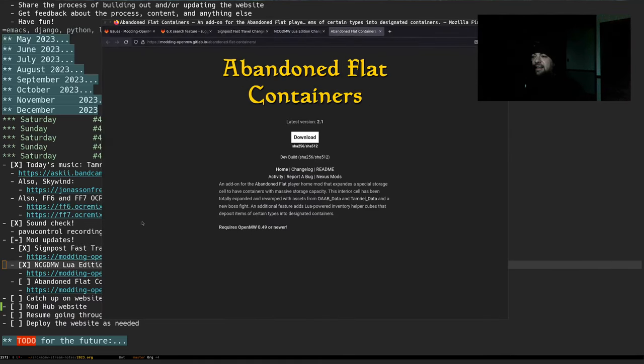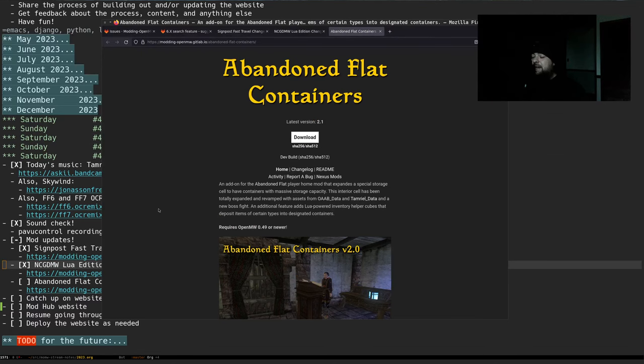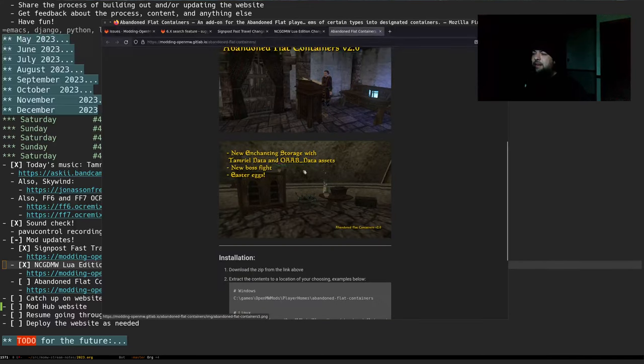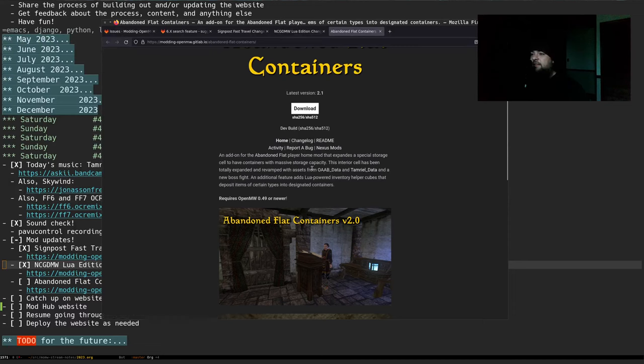And then the final mod that I updated that I want to show today is Abandoned Flat Containers V2.0. It's an extension to the Abandoned Flat player home mod that we looked at actually, I don't know, like a month ago. We were doing some interior decorating with openmw-cs, and this mod is kind of the result of that. And as it says here, it's got some clutter from fabulous data collection mods, OAAB data, Tamriel data. And I took the liberty of adding a boss fight, too, and some non-Morrowind references that are decidedly non-lore-friendly. Check the readme file for the spoiler-ridden details.